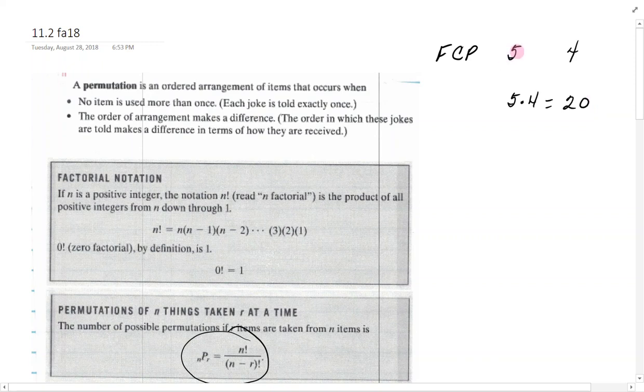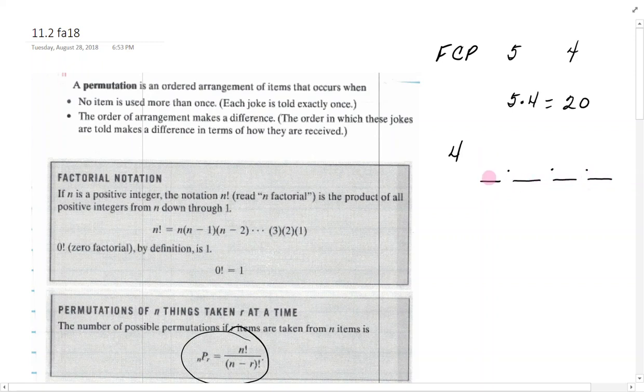It says multiply the number of ways that can occur times the number of ways that could occur. We did some examples where we had perhaps singers on the stage. Maybe there were 4 singers who were going to perform. And they said, how many different ways could you have the lineup? Well, I typically do this format.